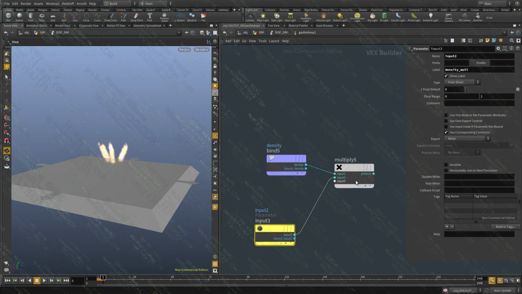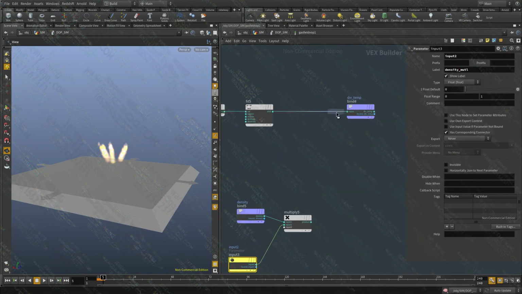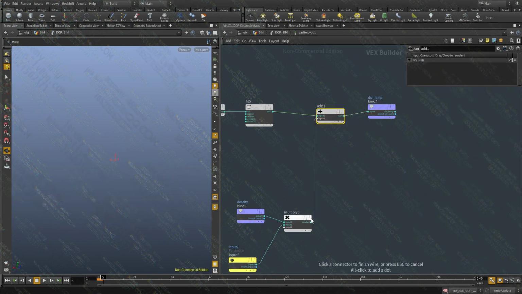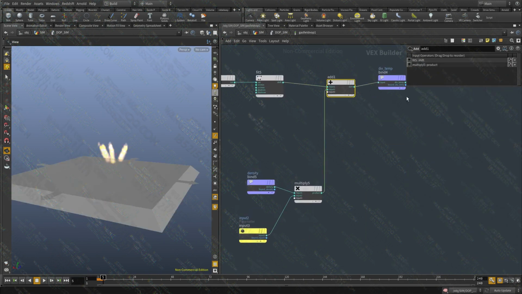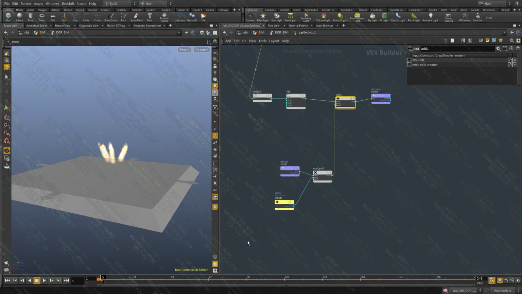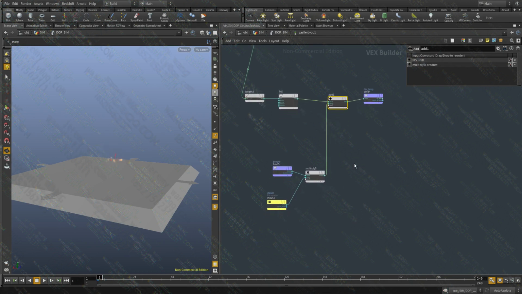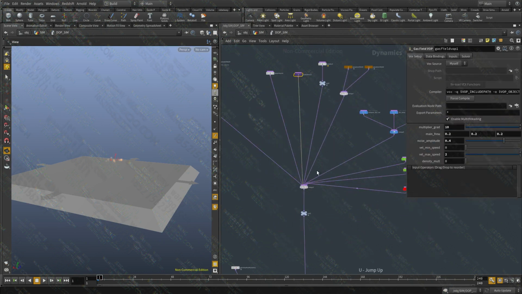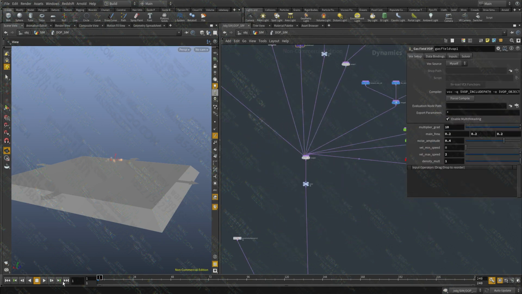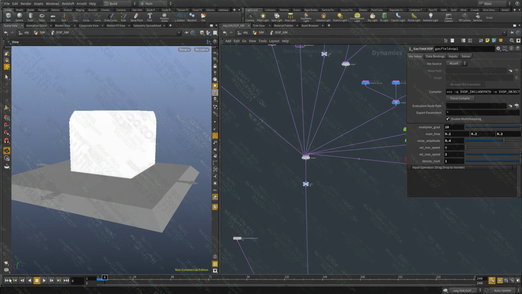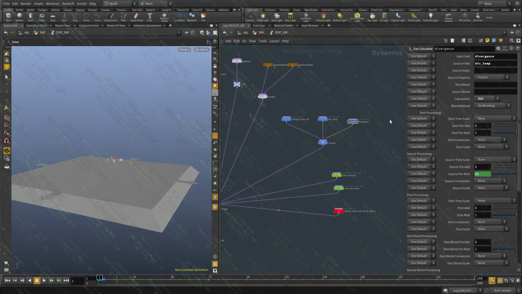I'm going to call it density mult, and I'm going to add this to the divergence temp field, which is again used by both the divergence and the temperature. So let's take a look. That should be correct, and let's set this to 1, so we copy 100% of the density every frame into the divergence. Now we're copying too much.